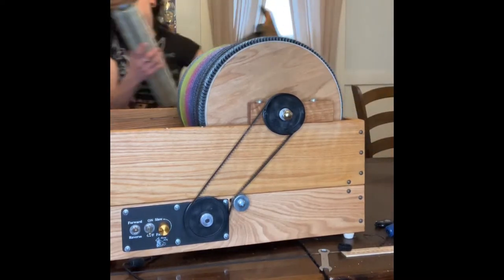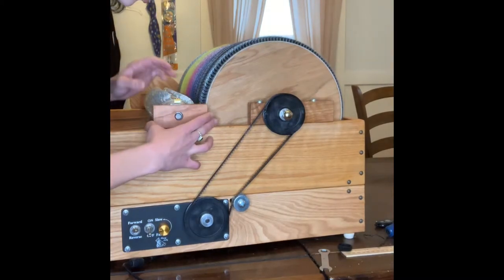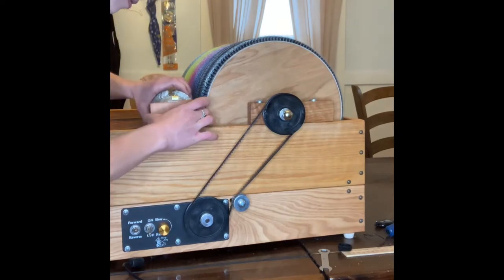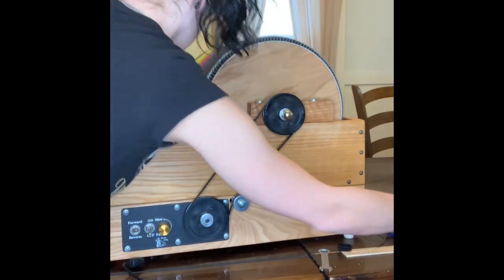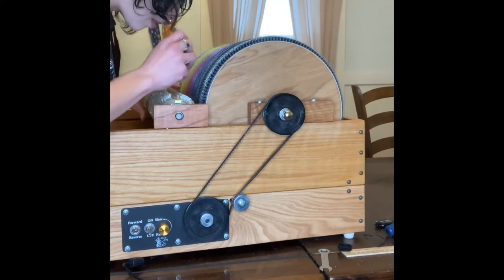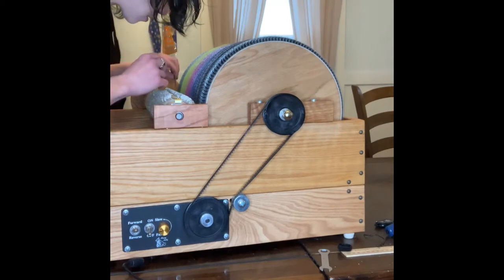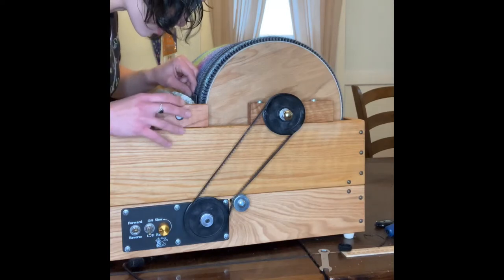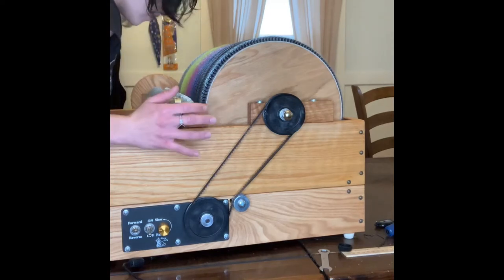Put the brush on top. I want to make sure this side is to the left, if you're looking at it from this end. Just make sure these align. Use your credit card. Get them pretty close to each other, but not so close that they grab each other. Just eye it out. Slide your credit card through like you're making a purchase, guys. There we go. It's all even, it looks like.